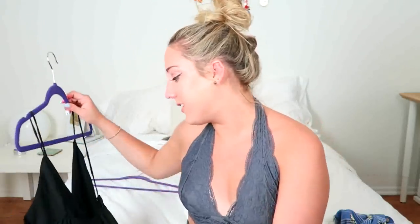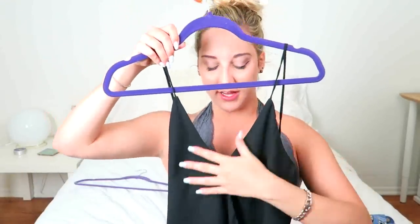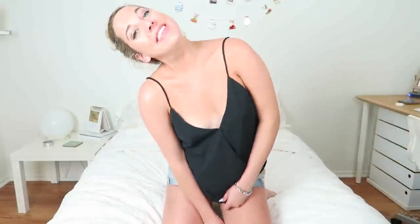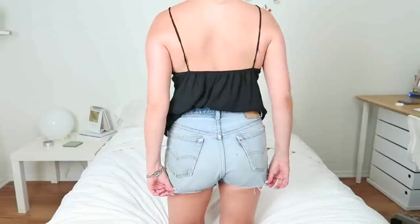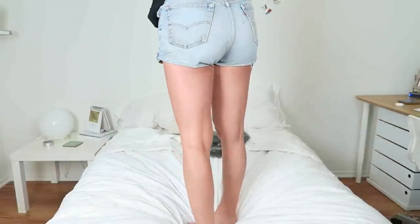I got this black silky tank top and I really like the shape of this. I like things that are cut more femininely — kind of loose but still flattering. And then I wore it with some high-waisted Levi shorts that I made. They were originally not even pants — they were being sold as these Levi denim capri pants. They looked horrible, but they looked good on the butt, so I was like, oh, I can make these into shorts.